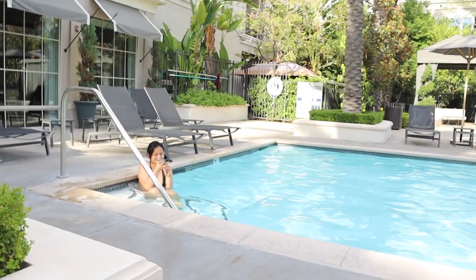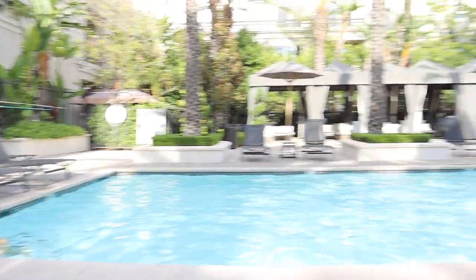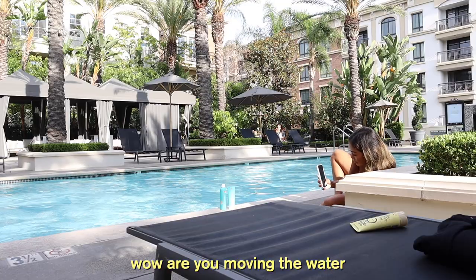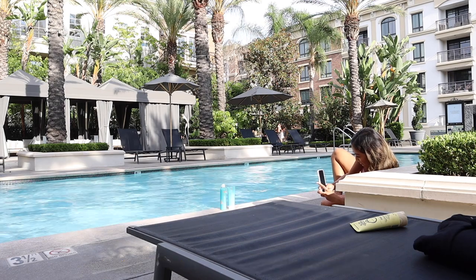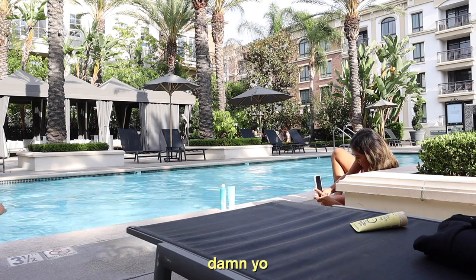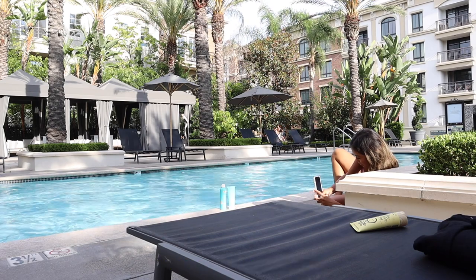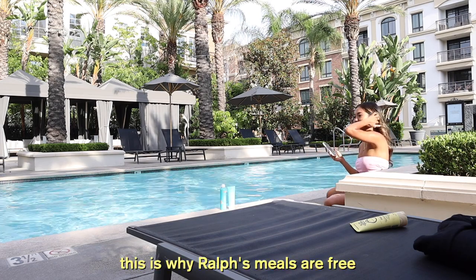There's no one here. We were expecting a ton of people, but no one is here. So there's Vanessa. You just saw her save her own damn phone. And then Ralph is over there right now. My friends are off, and I'm still working. Laura, are you moving the water? Yeah. That works. Damn, yo. I respect this so hardcore. This is the baseline of what we do. This is why Ralph's meals are free.